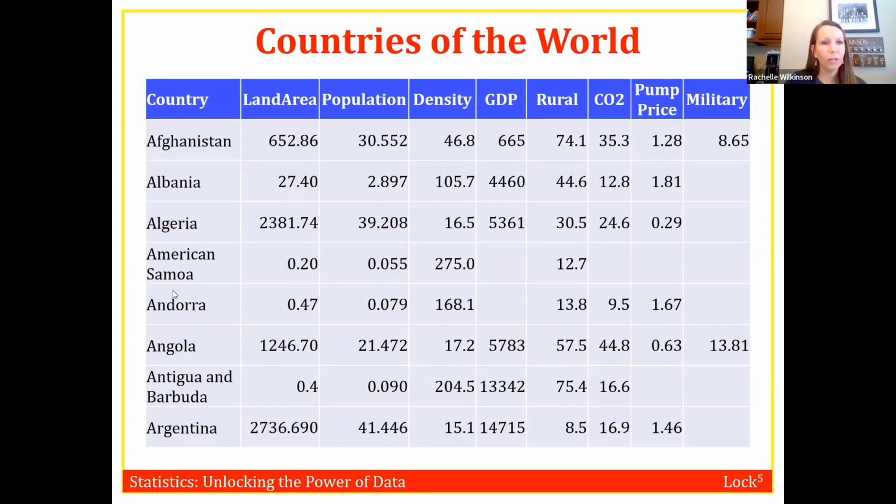All right, so the countries are the cases here, and they measured lots of variables on each of the countries. So what are one or two of the variables that they measured? Yeah, population, gas pump prices, land area. Okay, they were measuring like the percent of rural areas in that country, the population density. Okay, so those are all the variables that they measured here.